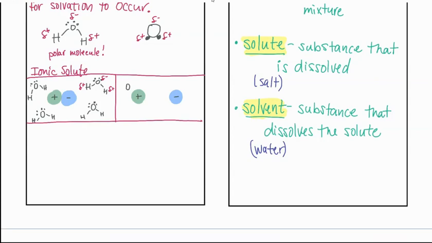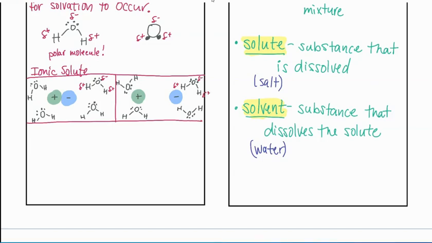Okay, these water molecules will arrange themselves so that the slightly negative end of the water molecule is going to be attracted to, not attached to, attracted to the positive cation in this case. Okay, it's the green particle. And then our negative ion is going to be attracting the positive end, slightly positive end of our water molecule at the hydrogens. Okay. And again, let me mark one of these. Let's go slightly positive, slightly negative, slightly positive.